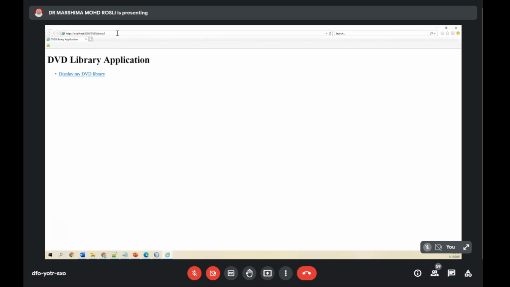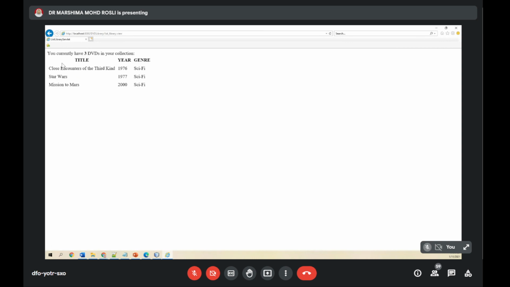It opens the index page. You can see localhost 8080 DVD library. This is the path of your project, the context path. So for the default file, it goes to index.html where I have my link to the list library view.